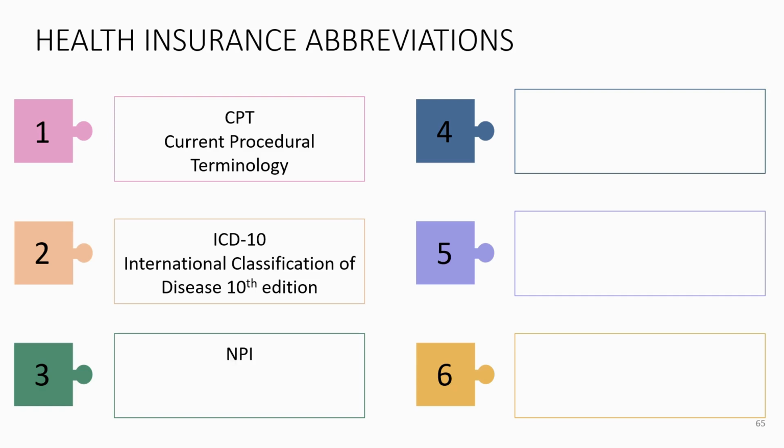Next is the NPI, which stands for National Provider Information. Every healthcare provider in the United States in particular is provided with one of these numbers. You can apply for this, right, if you hold a license, but this has to be on each and every single one of your bills in order to get reimbursed. SOF stands for Signature on File. So you don't have to have a patient sign every single time you send out a bill. You can create one signature page that says, it's okay that you bill my insurance company, and we refer to this as the SOF, or the Signature on File.